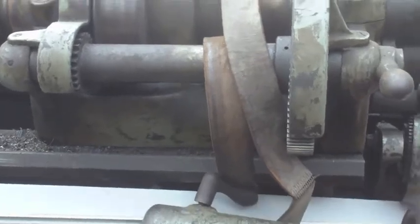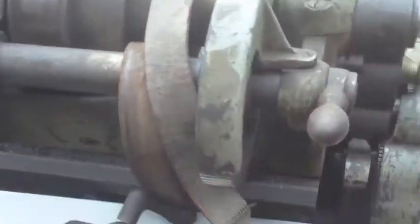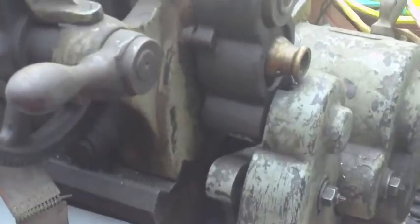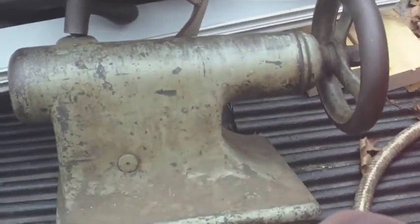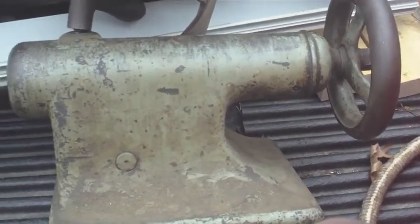Back gear is pretty atypical of what I've seen on a lot of back gears for lathes around this vintage. So that's very interesting. Tailstock kind of looks like a Hendey tailstock too. All right, so let's get to work unloading this.